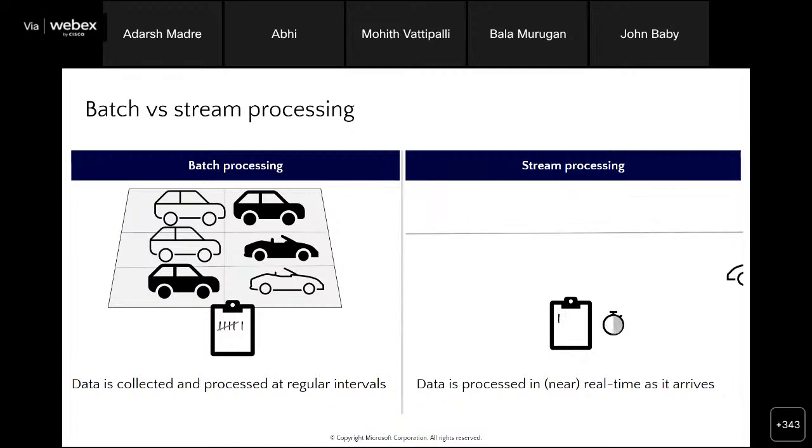On the other hand, in stream processing, data is processed in real time or near real time, right? Now, how do we trigger the processes? When should we decide when to process in batch processing? One is I can set the time. I want all the data to be collected within 1 hour and then process it. So the processor will wait for every 1 hour and then try processing the data. Whatever data comes in within that span of 1 hour gets processed. That is time triggering.